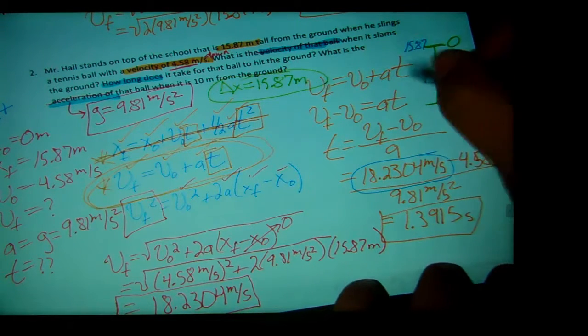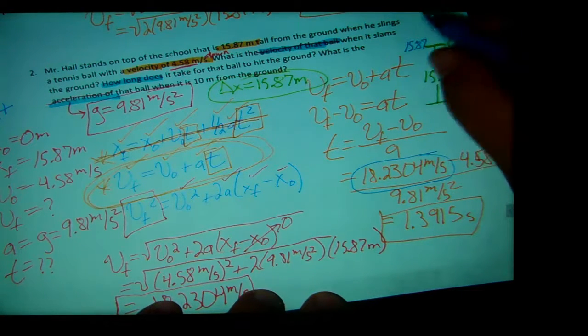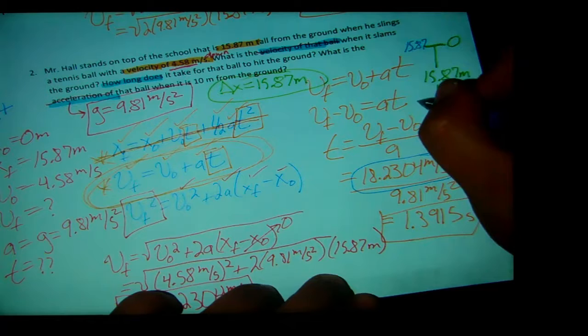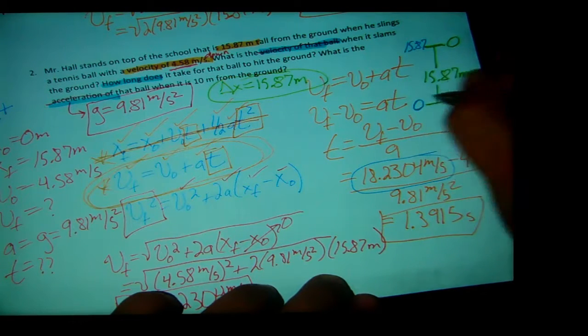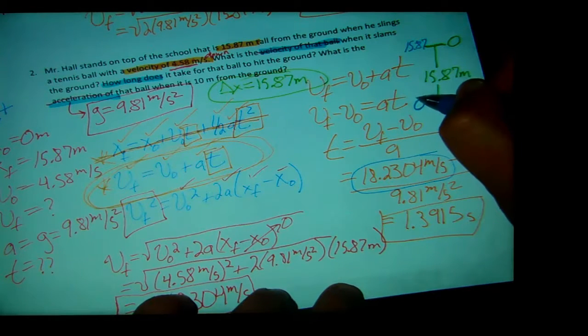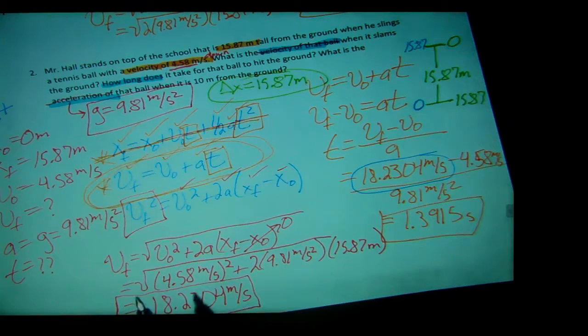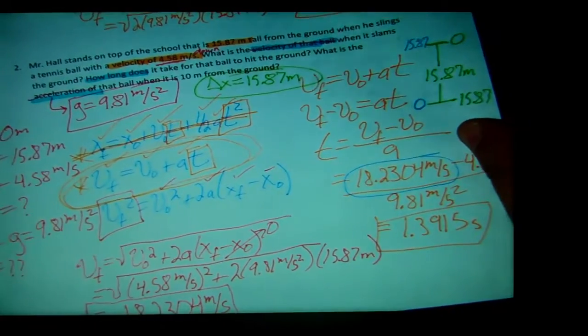You could keep everything positive, but you're going to have to add 15.87 to it down here and get that number, or you can look and say that's 0, but then that's going to change everything, because as you're going down, in this case, in the blue, it's negative. So you're making it down as negative. So if we, for some reason, do make it like that, as long as we show you our math, show you what we did, you're okay.